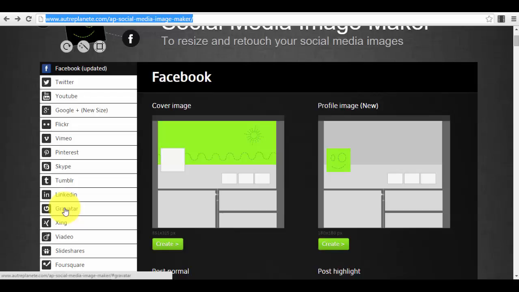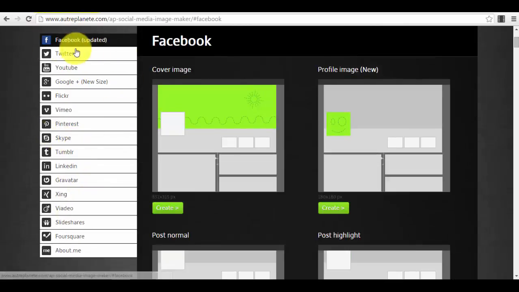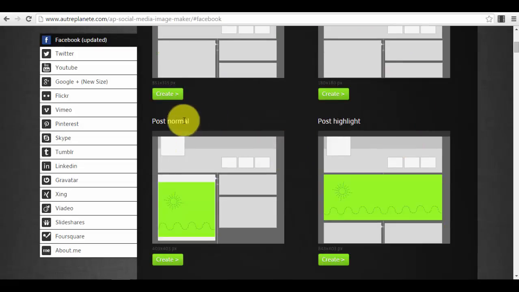Maybe some of you are using Tumblr, also Pinterest and YouTube, but most people are using it for Facebook, Twitter, and LinkedIn. So, for example, you select Facebook.